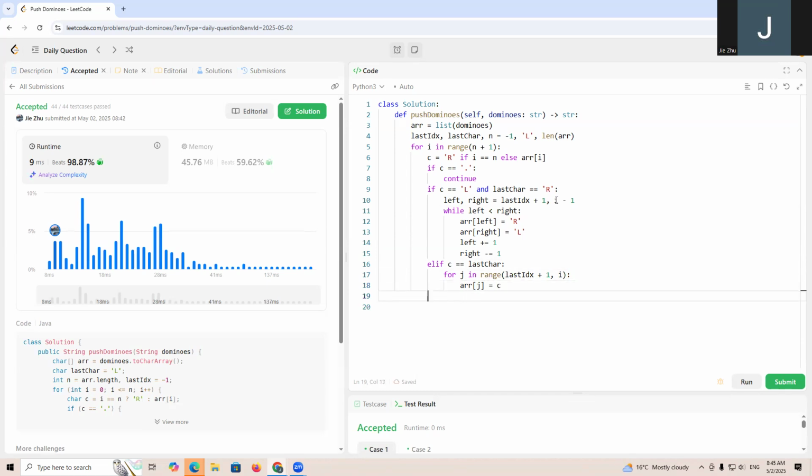And we're going to have last char equals c and the last index equals i. So what we return is just join this, return join array.